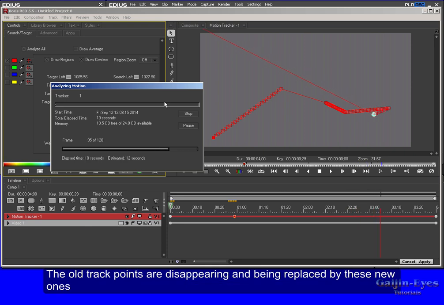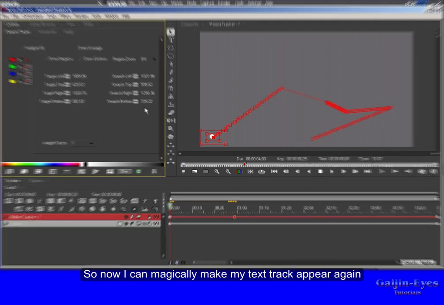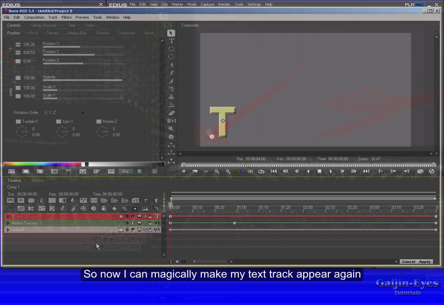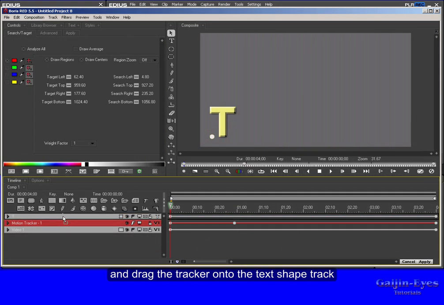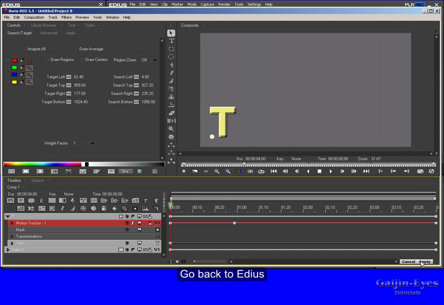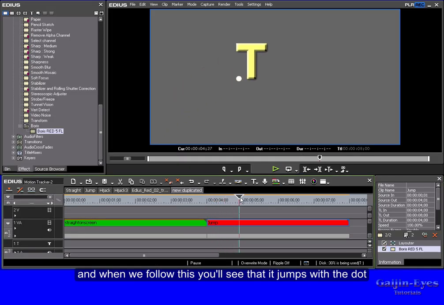The old track points are disappearing and being replaced by these new ones. So now I can magically make my text track appear again and drag the tracker onto the text shape track. Go back to EDIUS, and when we follow this, you'll see that it jumps with the dot.